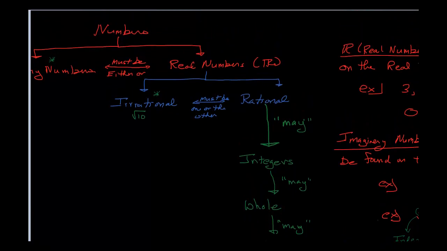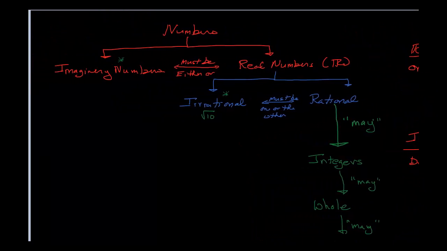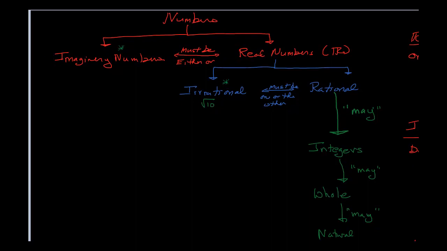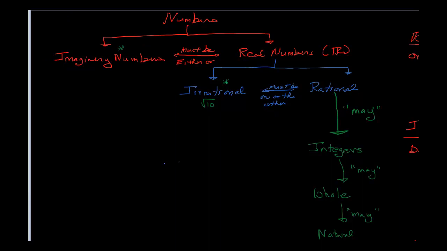What I always recommend, especially to my students, is to try your best to commit this chart to memory, because it definitely makes it easier to break numbers down and categorize them at test time, or if you're taking the SAT, ACT, GRE, or GMAT. It definitely makes this much easier to understand.